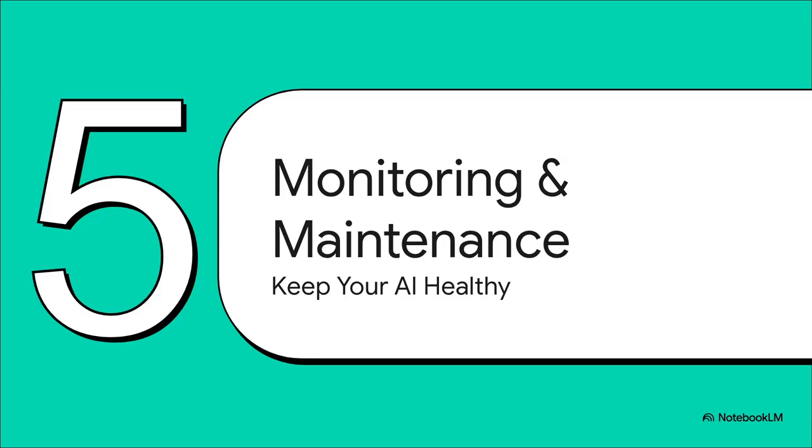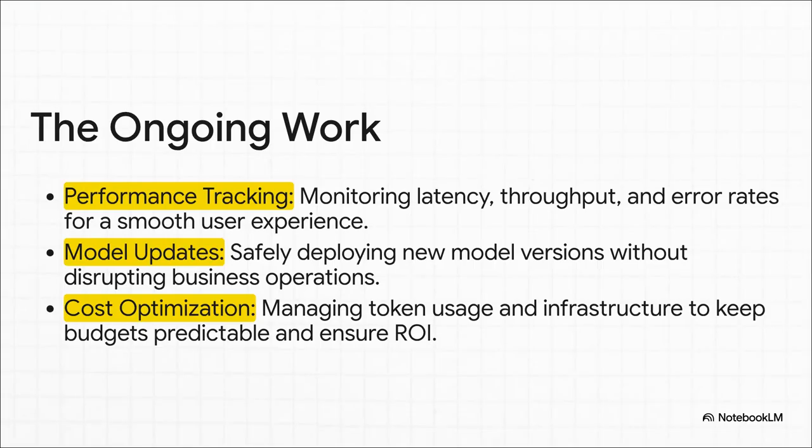All right, let's talk about what happens after you go live. Section 5 is all about monitoring and maintenance, because launching an LLM isn't the finish line, it's the starting gun. The work is never really done. You have to be constantly tracking performance to make sure it's fast and accurate. You need a rock-solid plan for rolling out model updates without breaking anything. And, this is a big one, you have to manage your costs to make sure this whole AI initiative is actually delivering a positive return on investment.